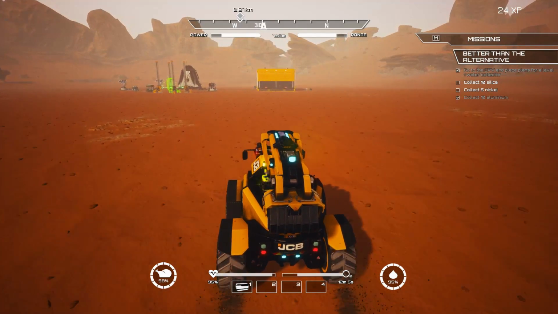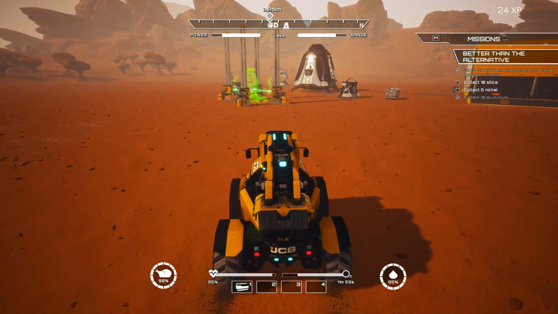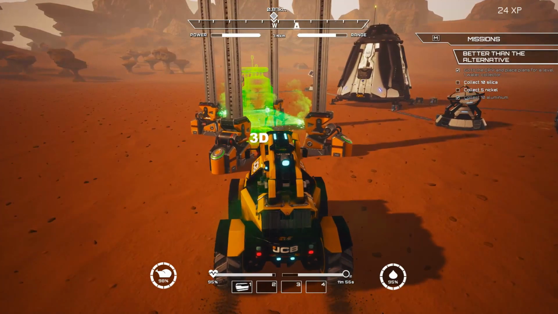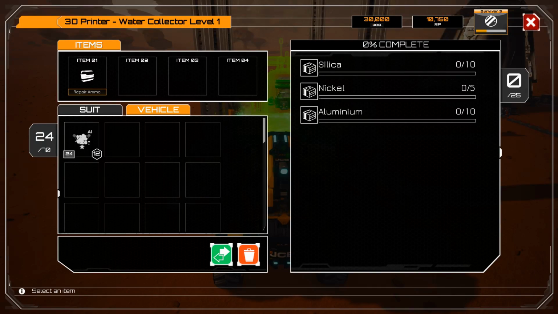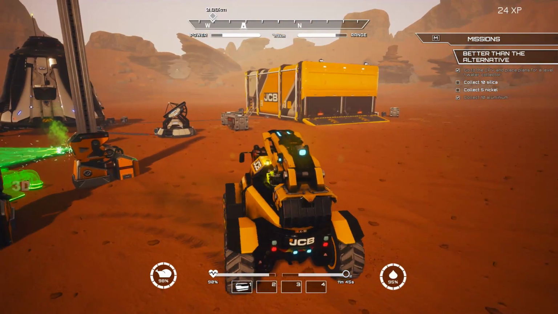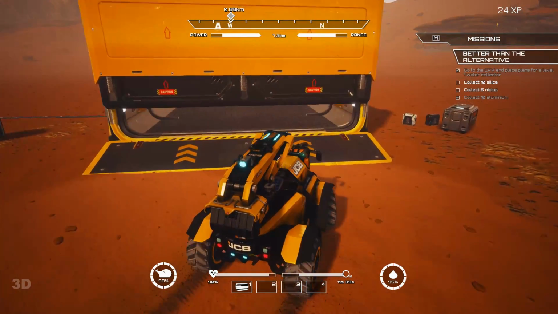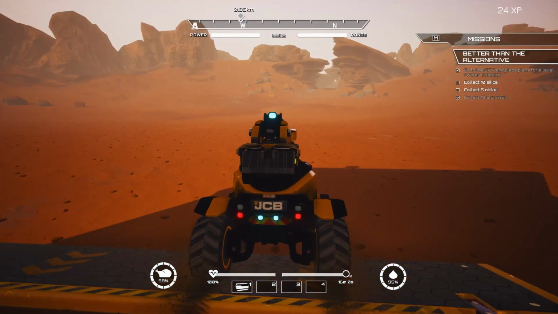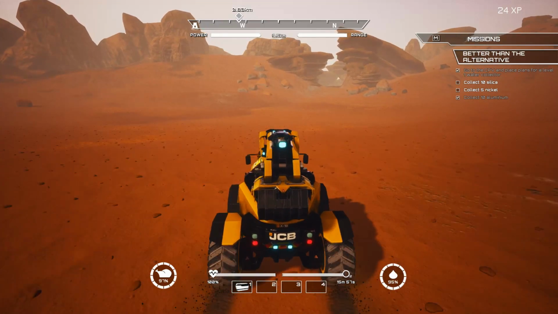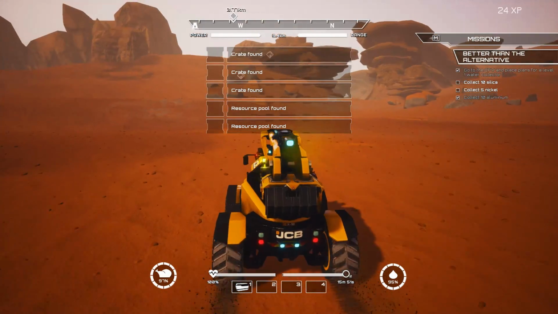Now, let's just go ahead and dump all of this aluminum first thing right out of the gates. That close enough? Hope so. Indeed it is. Alright, so there's the aluminum. Now let's go ahead and do a quick drive through for that repair and oxygen re-upping. Now, it's important to note, too, when you're doing all of these starter missions to get your basic stuff set up, it's only going to show you where to get these items once. So after that, you need to be hitting your T button and scanning and finding the resource pools yourself.